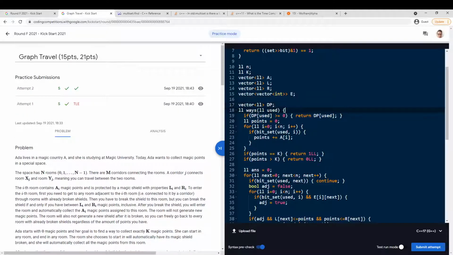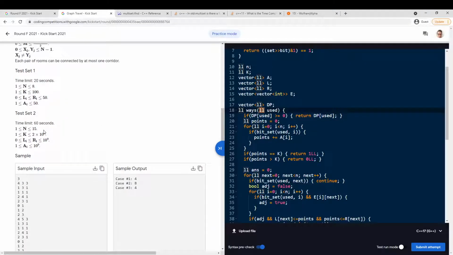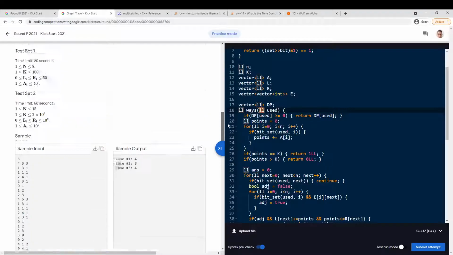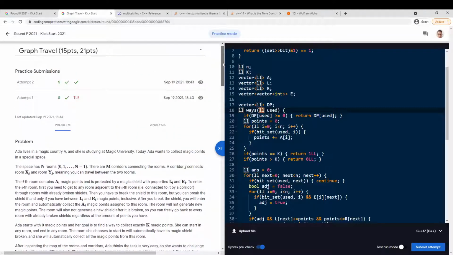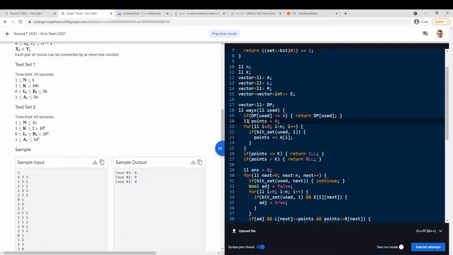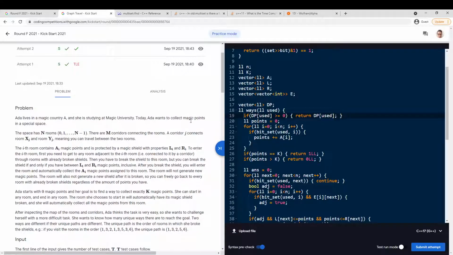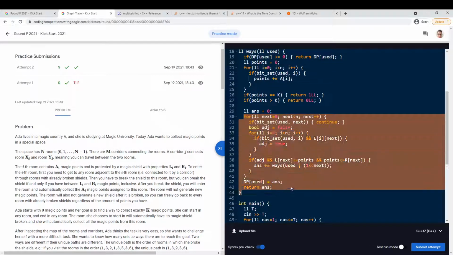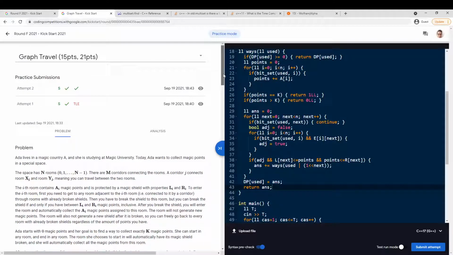Okay, so that was it for this problem. Just a DP on the subset of rooms you use so far. And this would work up to like n equals 20 or so. Yeah, I'm surprised this was the hardest problem, because I think it's relatively straightforward if you're familiar with this subset DP idea. You just try to go to the next room. Cool. So that was this problem.